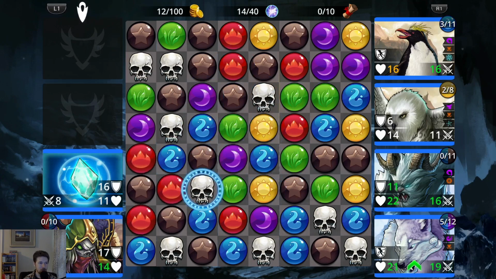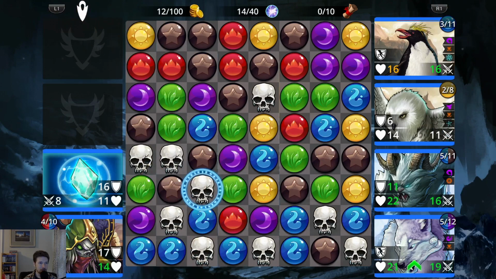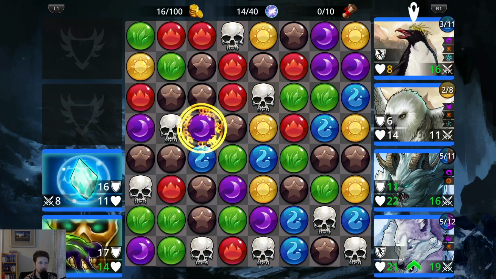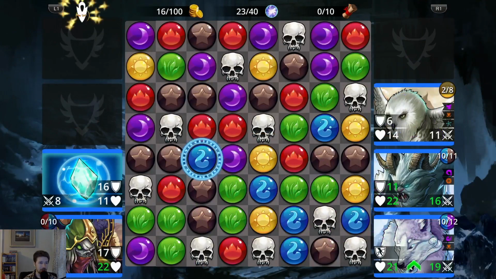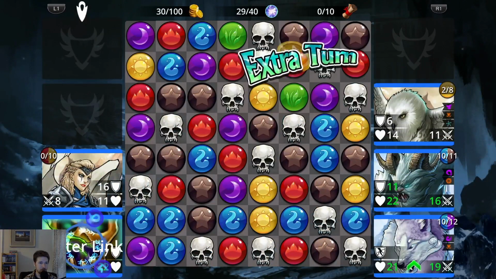Man, it's really poor. Anyway, if I take this, they're probably going to get a skull match. It turns out the skull match is in my favor. But we got a blue there first. This is going to be a rough battle if I win. If I win, it's all going to be because of the white. I can tell you that right now. And I finally got a 4 match of blue.